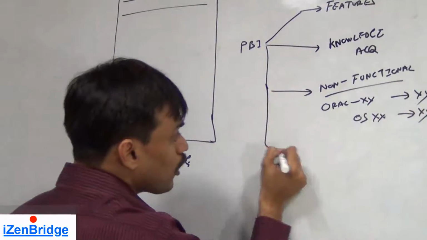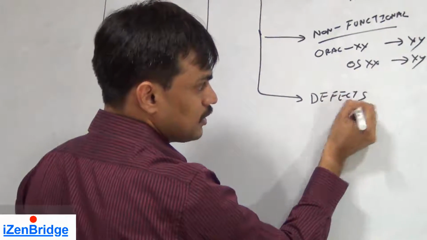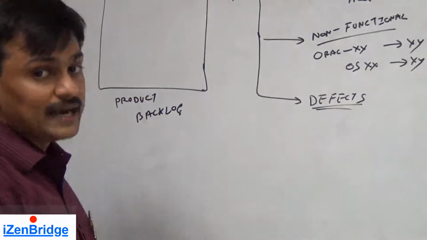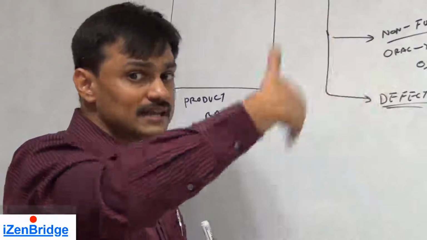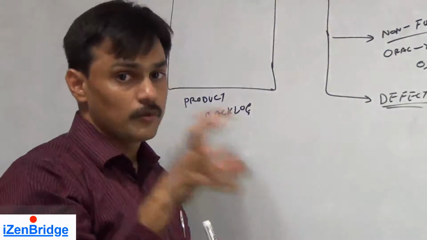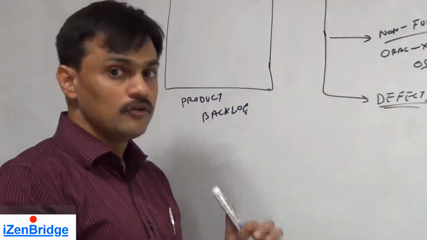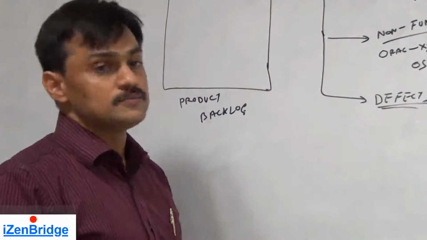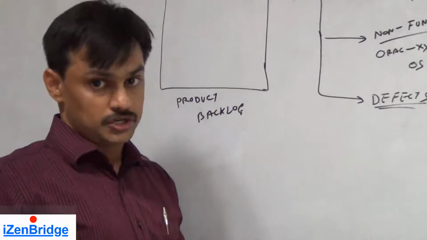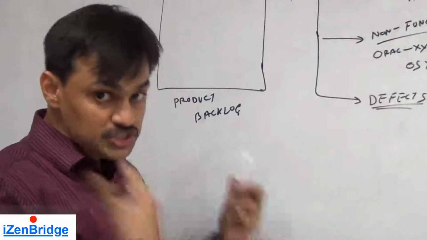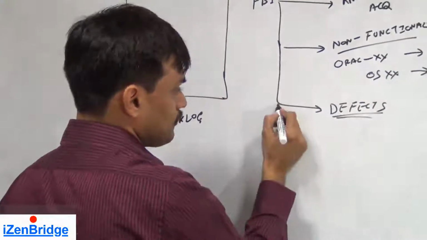Product backlog can also contain defects. Yes. So if you get a defects at a later stage of verification or at the later stage of exploring something in our product, and you find out that this is something needs to be changed or needs to be fixed, this also becomes a part of product backlog item, because that defect also needs some prioritization and product owner has a say in it. So defects are also part of product backlog.